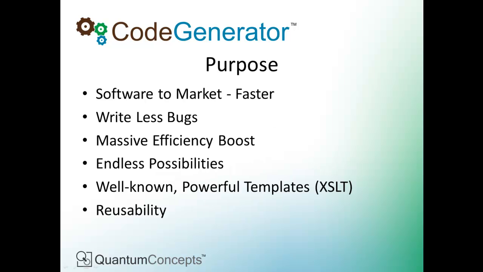The main purpose of CodeGenerator is to stop development teams from writing repeated code over and over. By accomplishing this, we're able to get software to market faster, which means more money in your pocket. It also means you write fewer bugs. Since one template is used to generate a bunch of code, if one bug is written, you only have to fix it in one spot for it to apply to the entire set of code that is based on that template. Templates can be written very quickly, and then they can be applied to all the tables in your schema, which makes for a massive efficiency boost. You write the template once, and CodeGenerator does the rest.